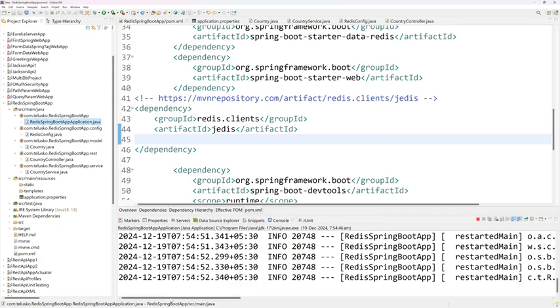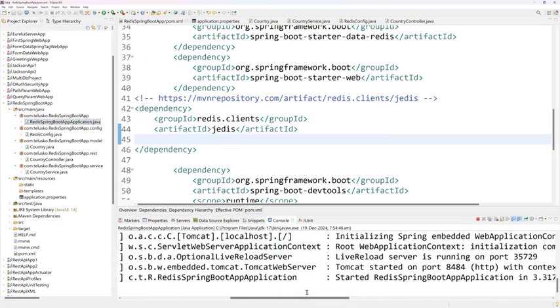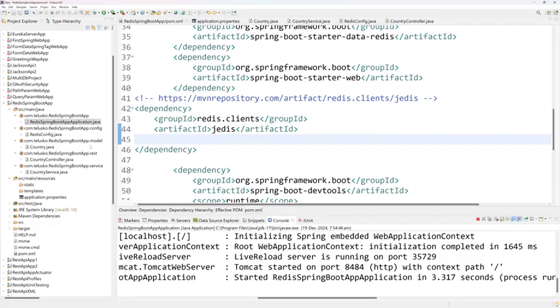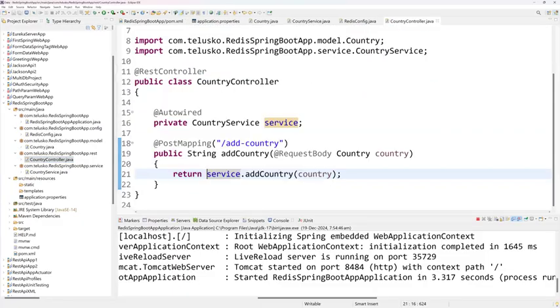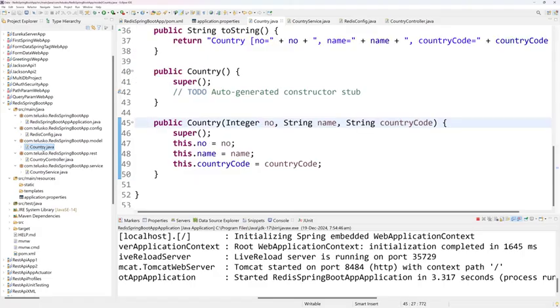No issues guys. Now the application is deployed on 8484. And what is the endpoint which we have created? It's add country, 8484 add country. And what is our model data, guys? What all do we have? Number, name, and country code.